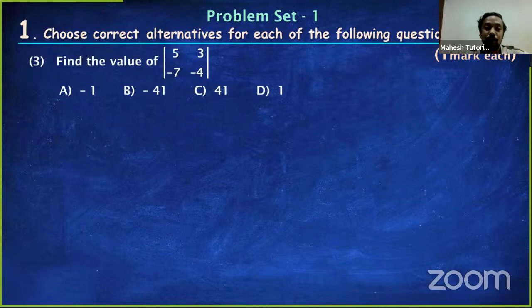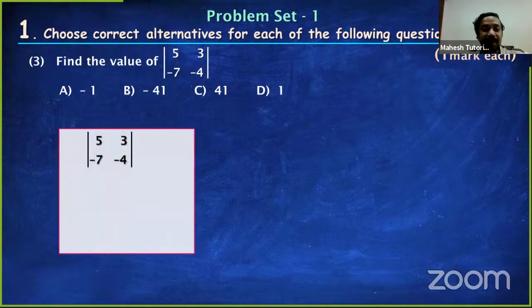Find the value of the determinant. The students. Now this is very easy. Determinant diya hai. Which are the numbers in the determinant? 5, minus 7, 3, and minus 4. And we are supposed to find the value of this determinant. Now, students, I think, how do we find the value of the determinant? Can you recollect it? Very good. Diagonally, starting from the first number. So can you tell me is determinant mein first number kaun hai? 5. And on that diagonal, which is the other number? Minus 4. Now, both these numbers will get what?